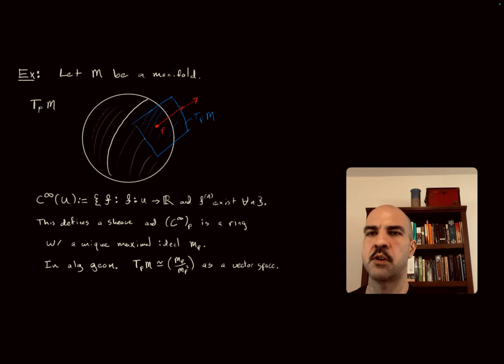So a good example to see how this works is if we have a smooth manifold and we have a tangent space that projects off of a point. We're going to look at this sheaf over these open sets, where it's just going to be the set of infinitely differentiable continuous functions over the open sets that take the open set to R. So there are lots of functions out there that always have a derivative and higher derivatives. And this defines a sheaf. And if we localize this sheaf at the point, what we're going to get is a local ring. And this local ring has a unique maximal ideal.